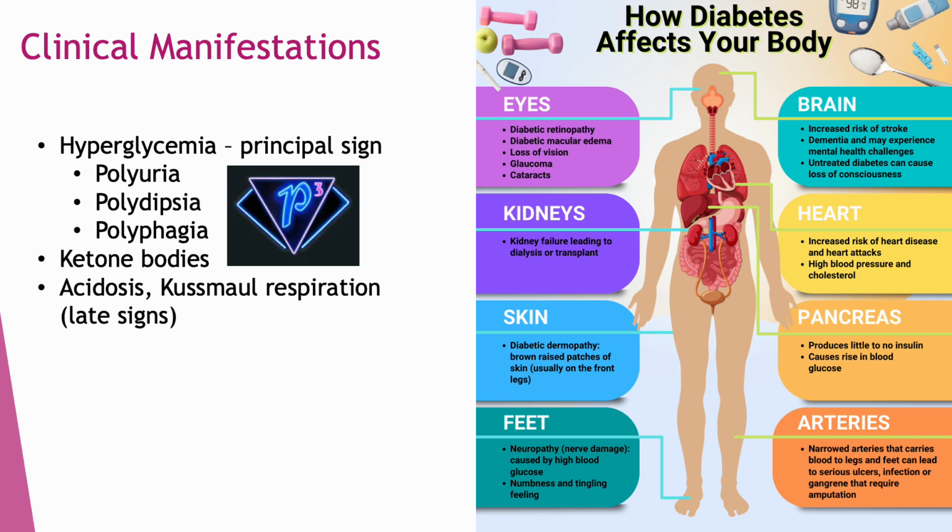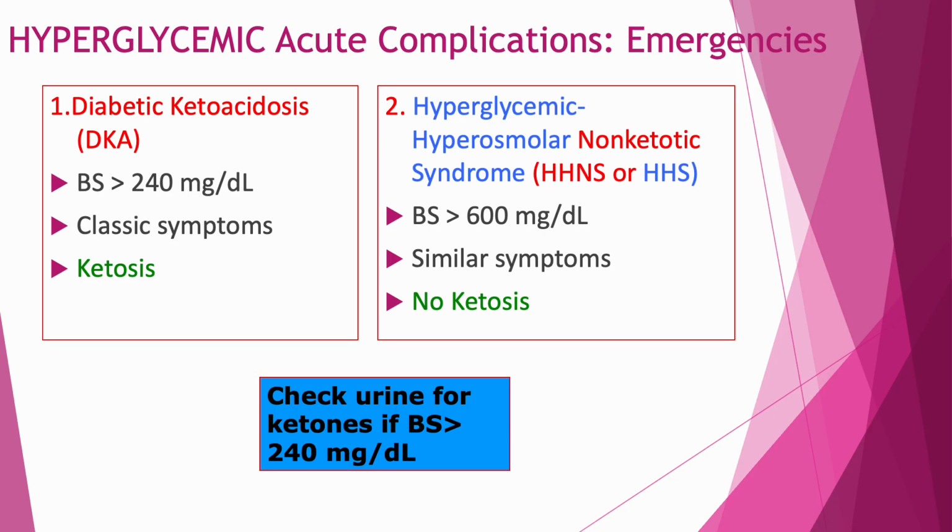So hyperglycemia has a large amount of unfortunate effects on your body. All right, for those who like trauma, ER, or ICU, here's a little preview of what's to come in 411. Hyperglycemia can cause acute complications that are very emergent, such as diabetic ketoacidosis, also known as DKA, or hyperglycemic hyperosmolar non-ketotic syndrome, HHNS, which we are now starting to just call HHS.